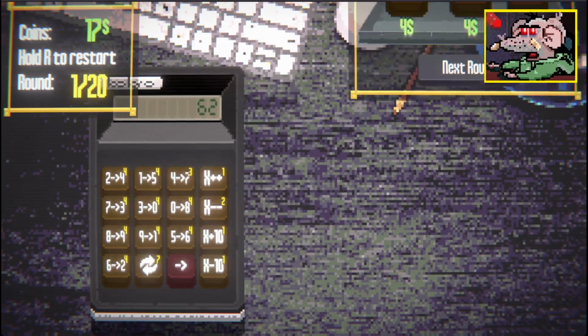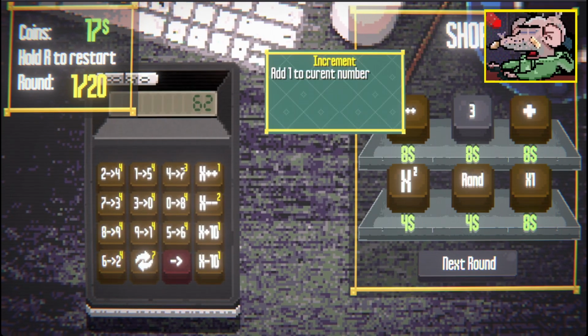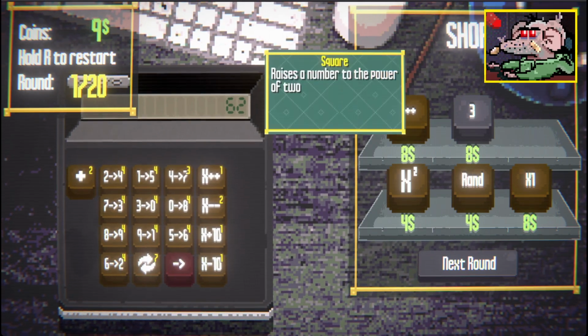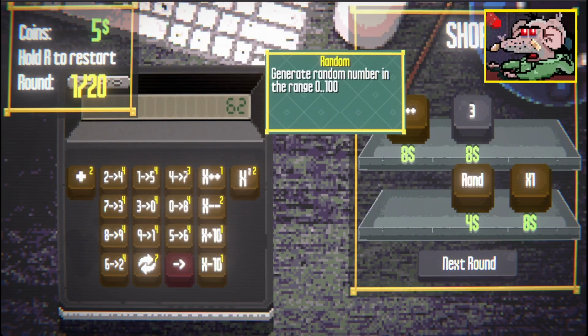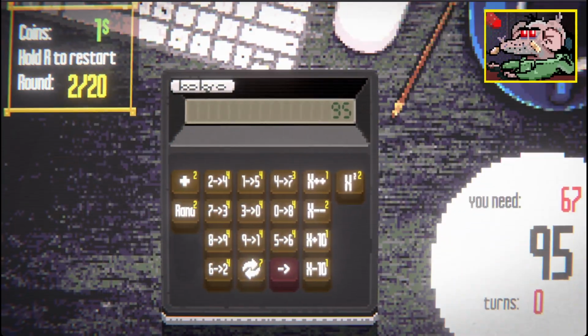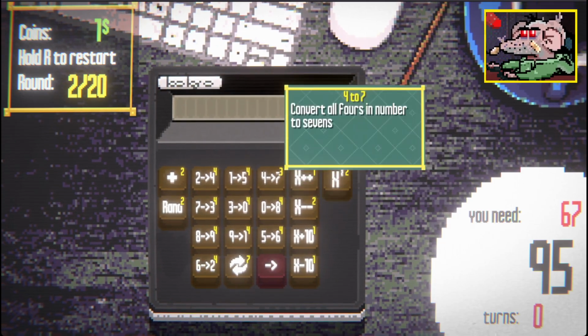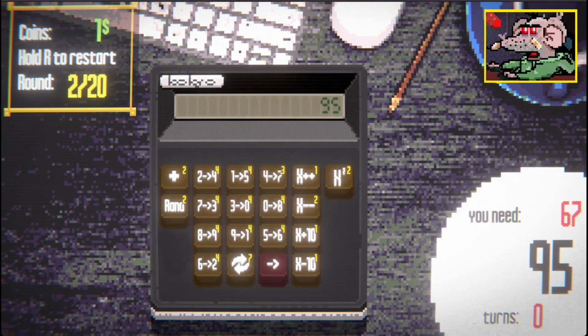Boonier, and if we win or lose this run, I will draw rule 34 of calculators. Dude, this is fucking hard. We need a plus. We need a square. Can we afford anything else? A rand. Let's do it. Can you write boobs in this game? You know, I bet you could, but it's more difficult because in this calculator, at least, you can't just type everything.